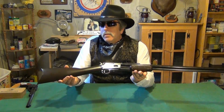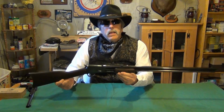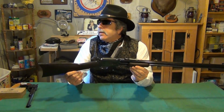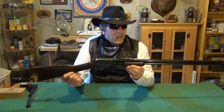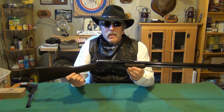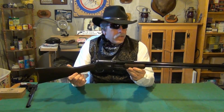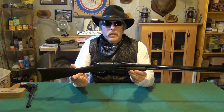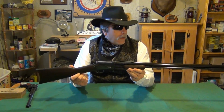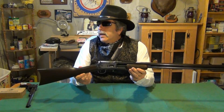To tell you the truth, so stand by for that. A little weighty, 8.1 pounds or so, a little over 8 pounds. I don't know if you want to call it heavy, because all the lever actions are a little bit on the heavy side like that. Shooting the 45s out of there, especially the cowboy loads, it's going to be like shooting a 22 basically. I'm just going to be able to stay on target with this and fire one after another.